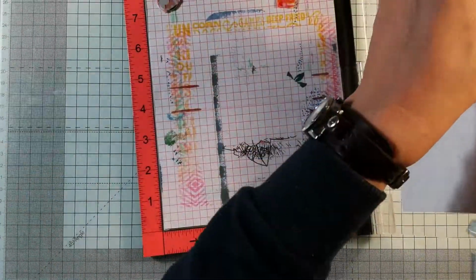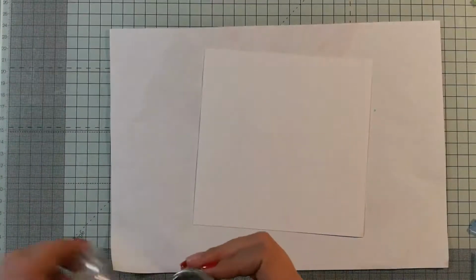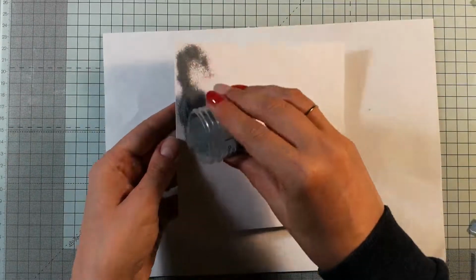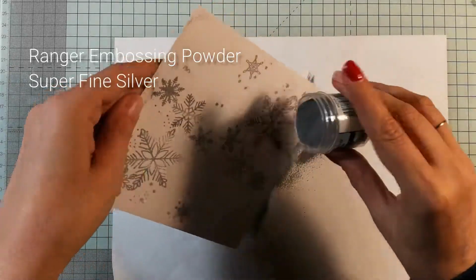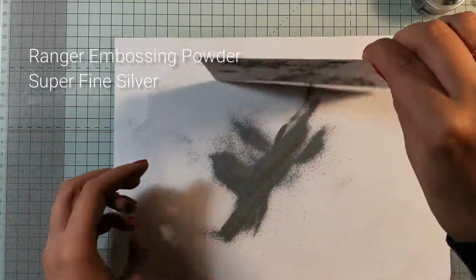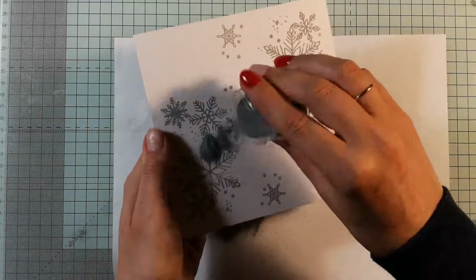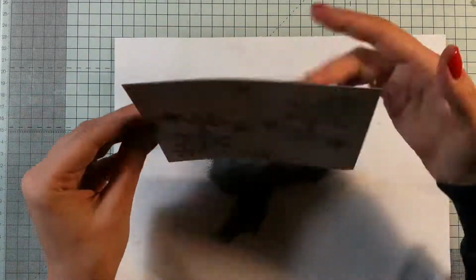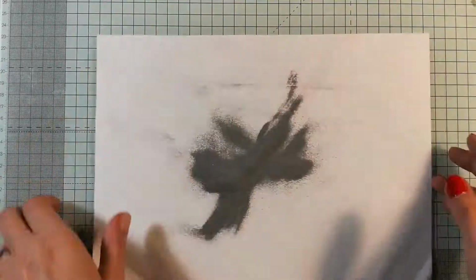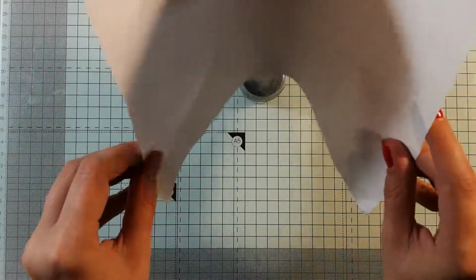Now we'll take embossing powder. This is silver super fine detail embossing powder from Ranger. It's available in Poland and you can buy it in craft stores here, which is actually fine. I think so. It's also very versatile and used all over the world, so it's going to be easy to buy. As you can see, my anti-static powder tool helped me a lot. I didn't have to get rid of any extra powder on my paper.